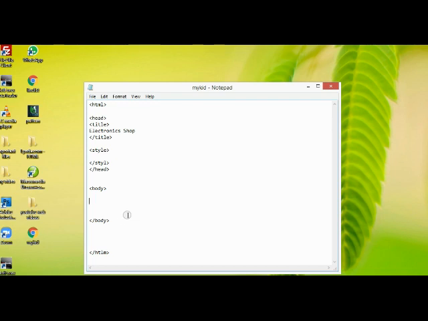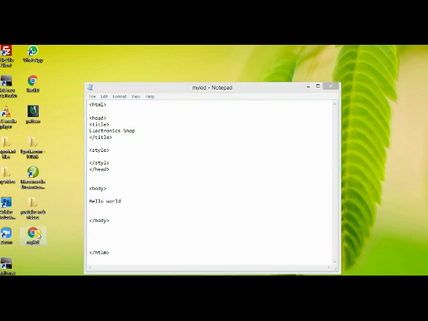Now let's give, for instance, hello world. If I save, now for me to add this into this browser, or into my folder, my directory, I will only use save. I am no more using save as, because it already exists. I will press Ctrl S, and it will be saved.